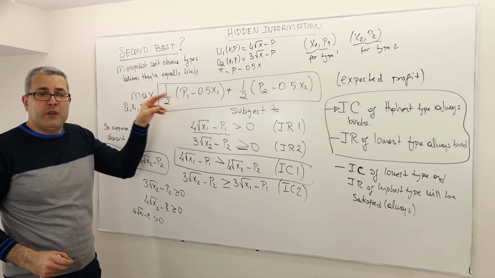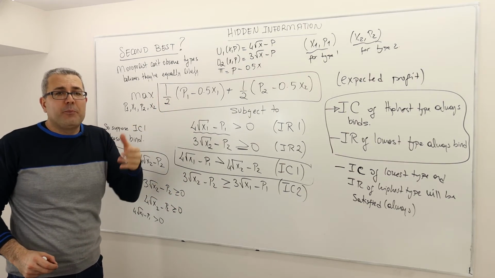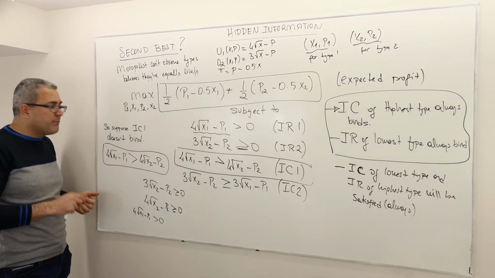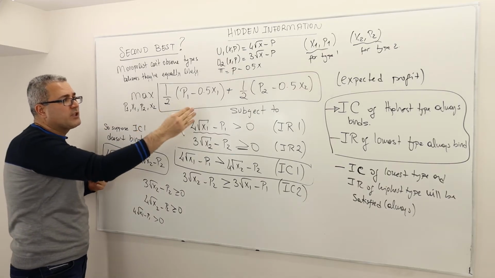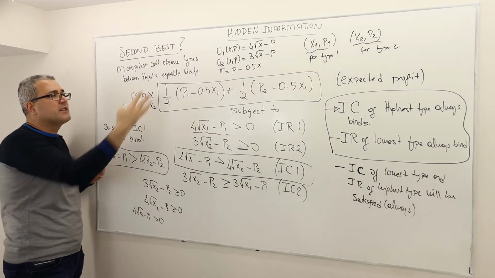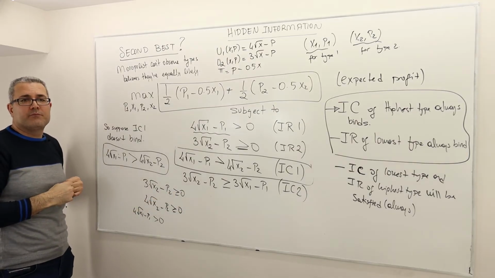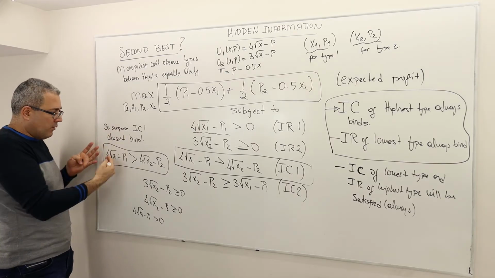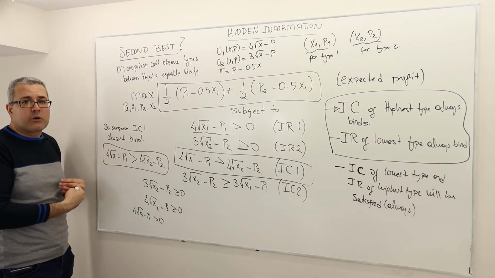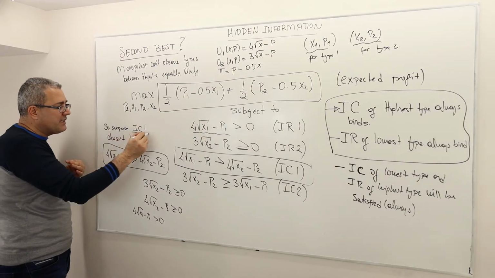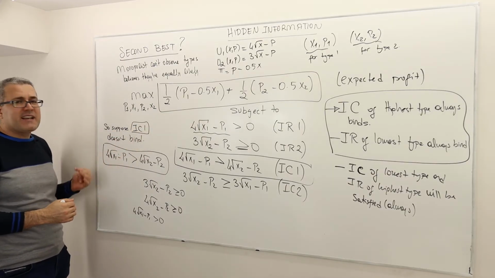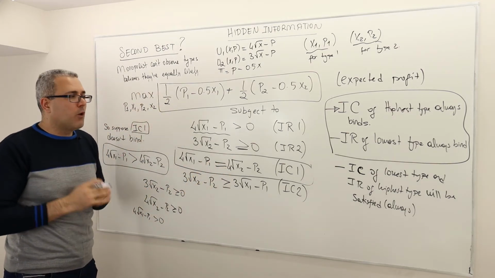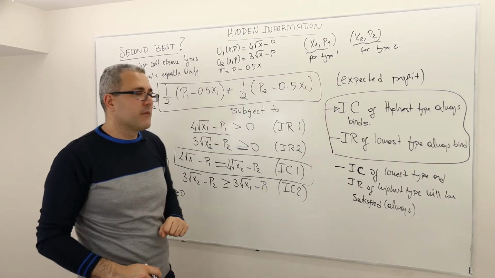And so that means P1 actually is not the optimal price for package 1. So that contradicts the assumption that P1, X1, P2, X2 is the optimal solution of this maximization problem. All right? Because it can't be, this assumption should be wrong, therefore. So that means the IC constraint of the highest type must bind, meaning it should be equal. So this is how we prove the first statement.